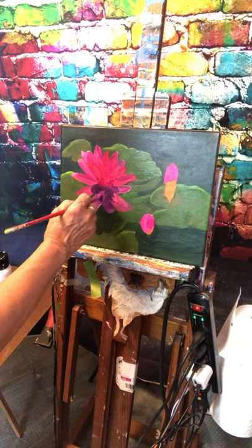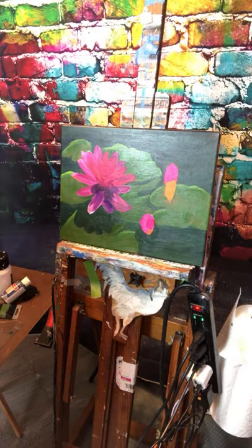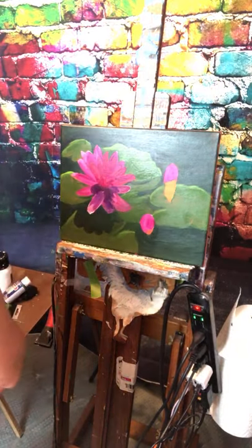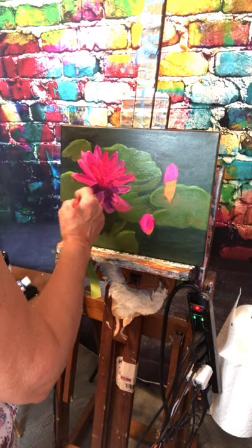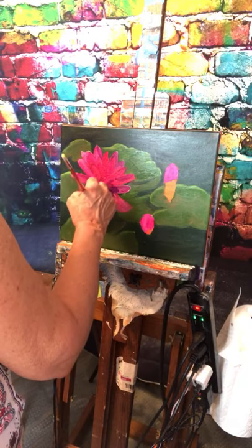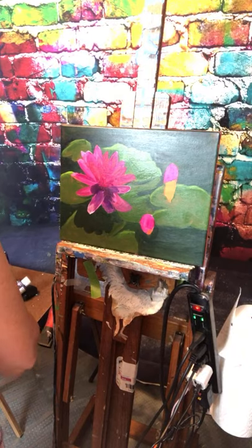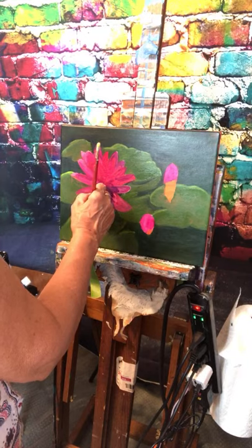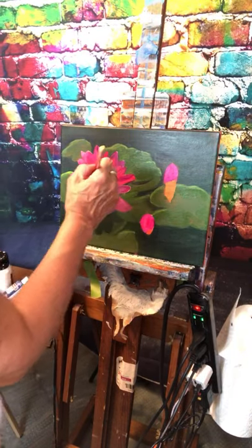And I'm just hitting that very lightly. I'm wiping off my brush, going back into my white now, and I want this to be very dry. So I'm just going to hit this and pull it. I made that too dry. Let's see here. Just like that.